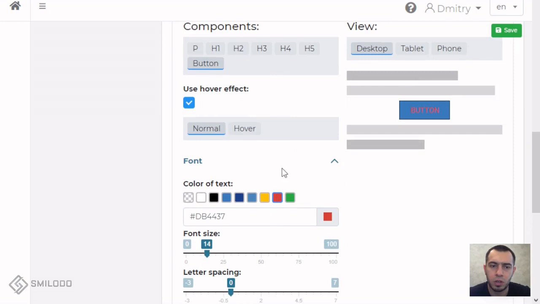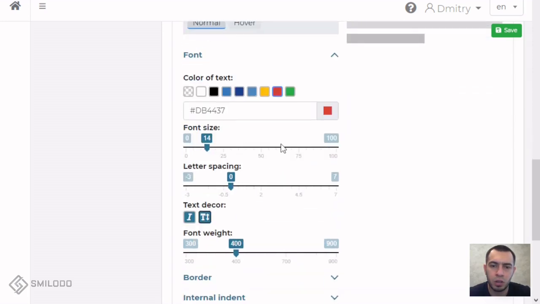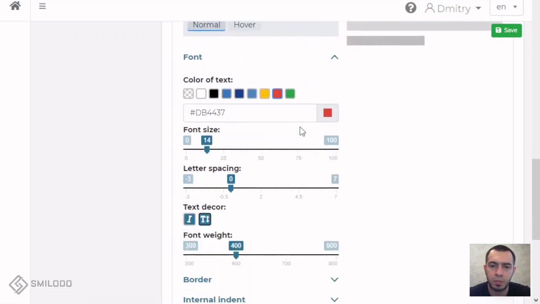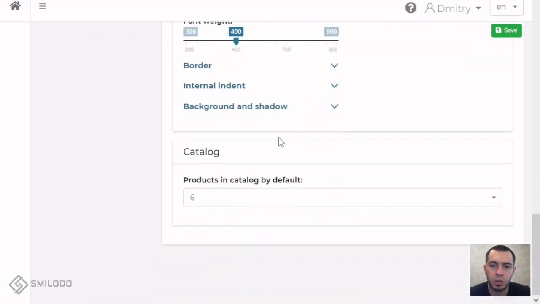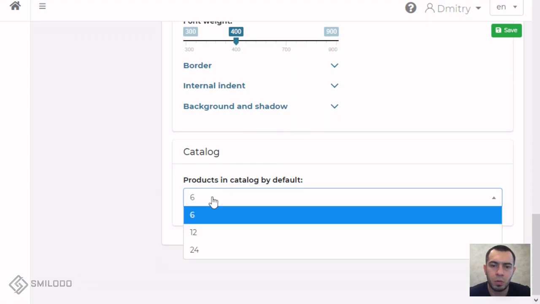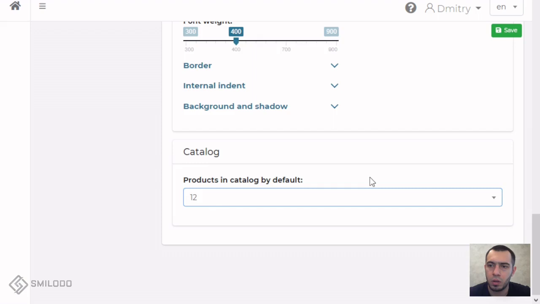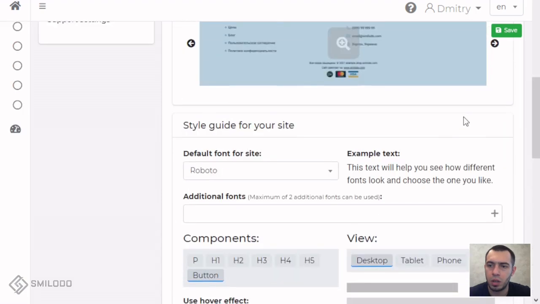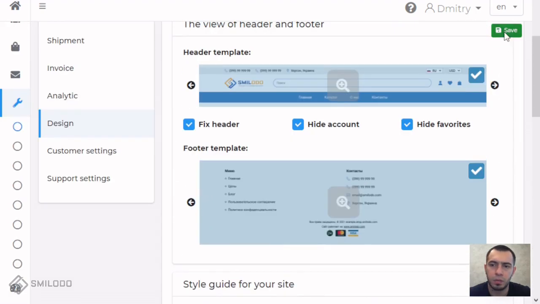It's not needed to change settings every time. You can do it right here, set the default value and use it all the time. And next, what you can do, it's the number of products in the catalog. For example, set like this, and all of them need to be saved.